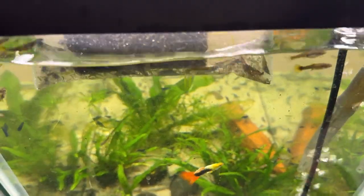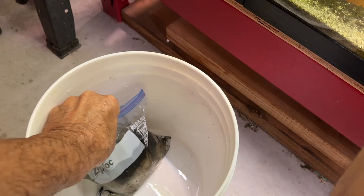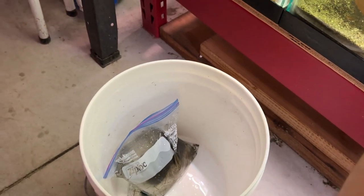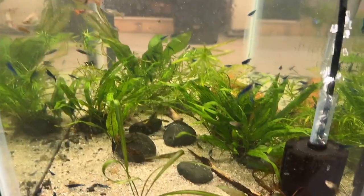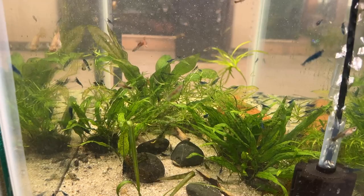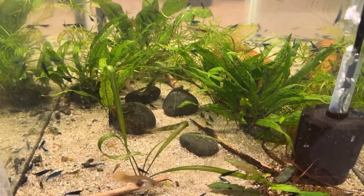I've got the Ziploc. There's guppies in there — probably because there were last time — and there's also a lot of shrimp. So that's going to go into this two-gallon bucket. I'll dump that, but that's going to take two hands. In the meantime, you can see how much clearer this tank is, and it picked up a lot of the detritus that was on the sand.